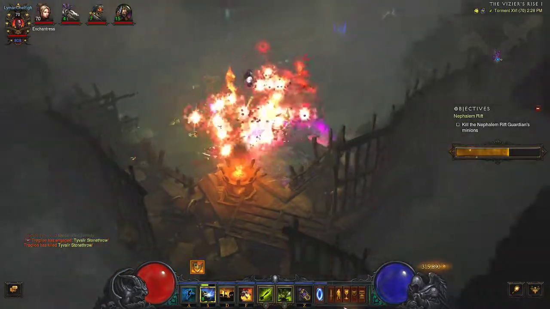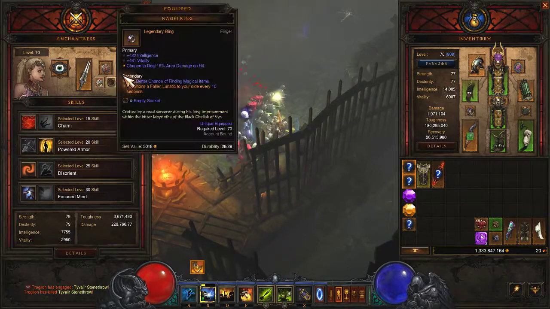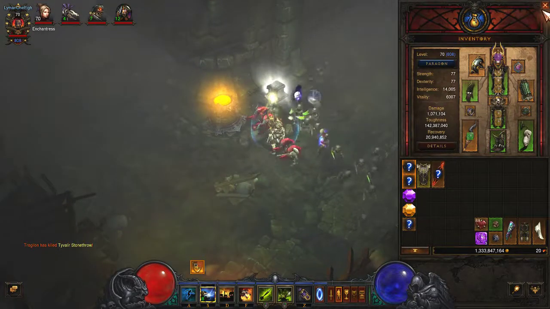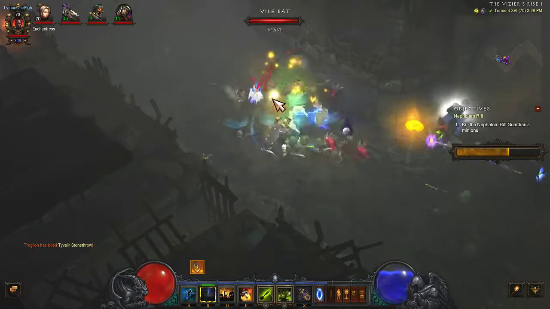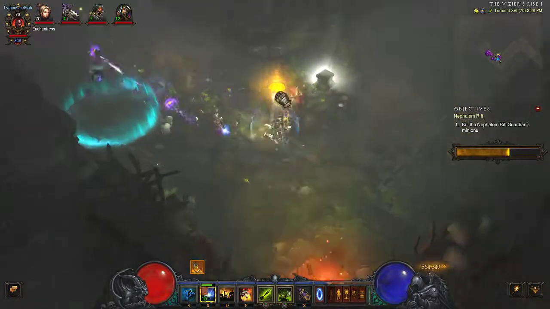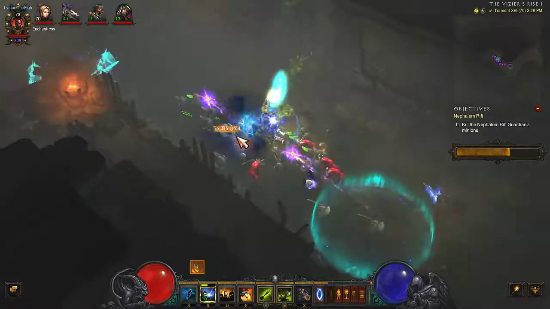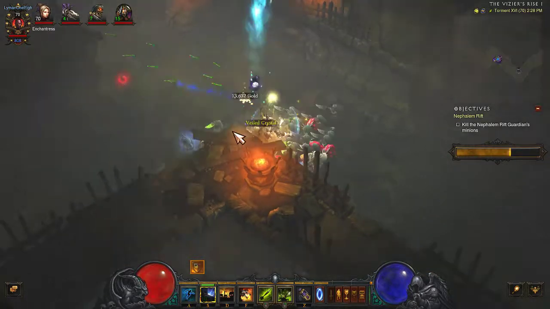You know what I forgot to do? I forgot to give her the Nagel ring, to give me a little bit extra chance from Magic Find. I love these pools late in the game. Early in the game, they're not all that great, but late in the game, those yellow pools seem to give you a lot of extra experience points.